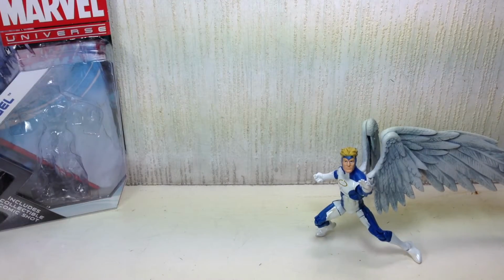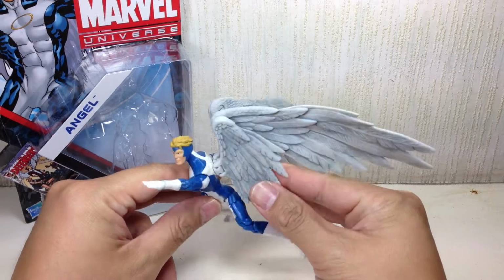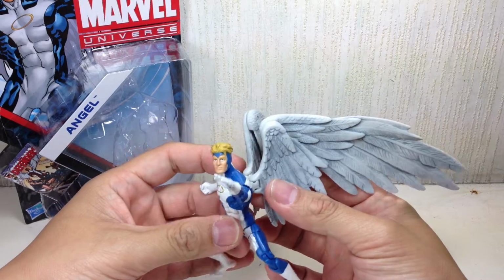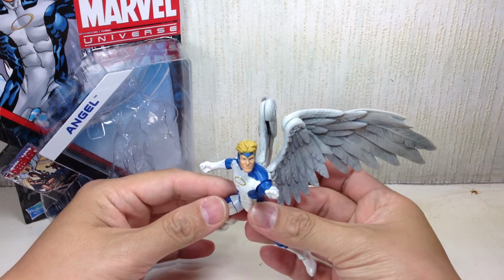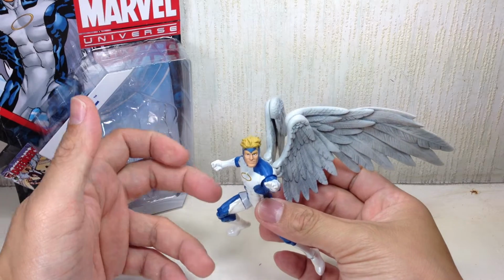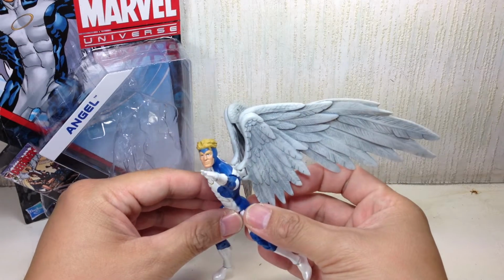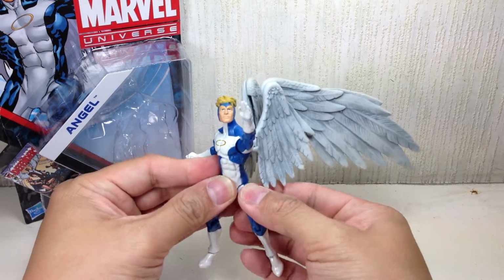So that's Angel. Now, if you've already picked up the Toys R Us exclusive X-Men pack, this mold will look very familiar to you because the red uniformed Angel is included in that Uncanny X-Men pack, which has a repainted Apocalypse, Mr. Sinister, Jean, Iceman, and Cyclops. Oh, 6-pack, sorry, my bad. From Toys R Us. We never got that here. I think it was released in the US in late 2012. Sadly, we did not get it here.